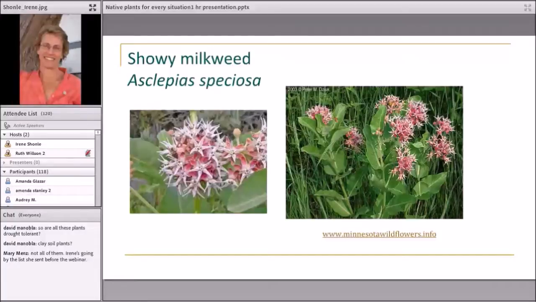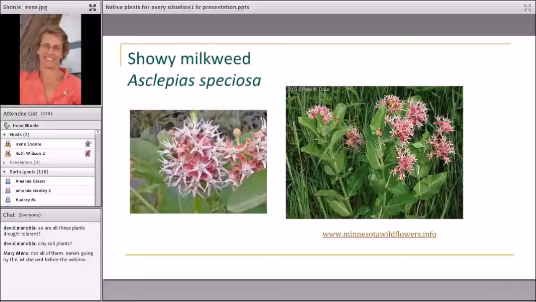Okay, so the next one is showy milkweed. So this is a better milkweed for those of you who live at elevation. The swamp milkweed may not work as well, but the showy milkweed could work even for people at higher elevations. In fact, this is going to be the only milkweed that would work at higher elevations. It's a little bit more of a coarse-looking plant, but again, it is fragrant. It is a wonderful host plant for monarch butterflies. And again, it will attract all kinds of different bumblebees, butterflies, and other insects.